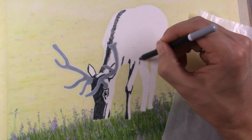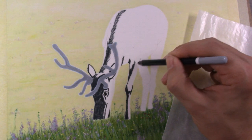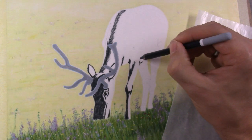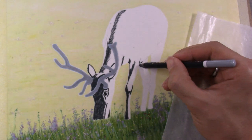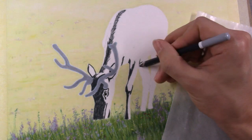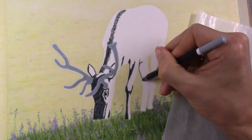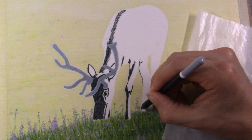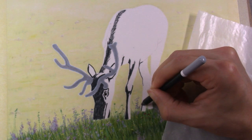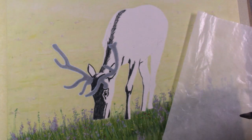And then this leg comes up just a tiny bit there. Most of the color difference here is much lighter, so we're not going to take that dark color up there. And then we have the edge of the leg again, kind of dark, all the way down to the ground. Good morning, Lady Marigold.